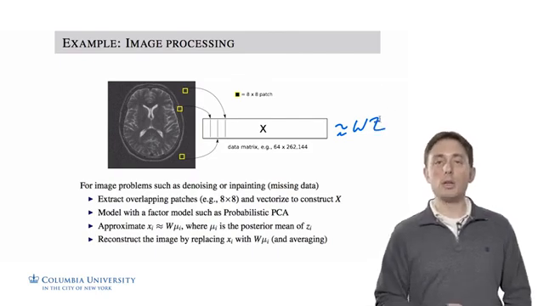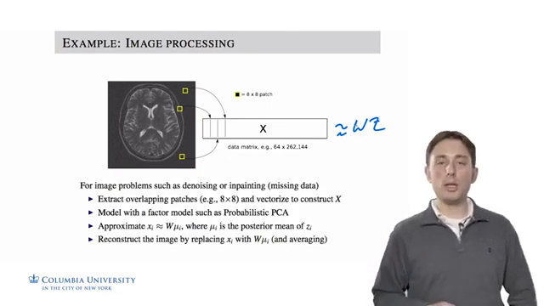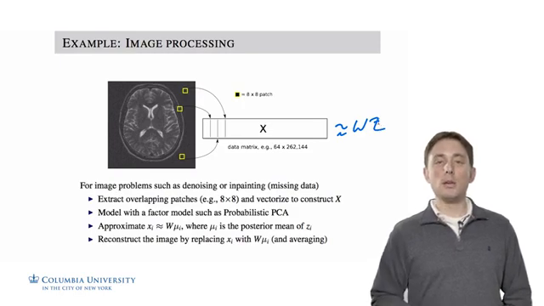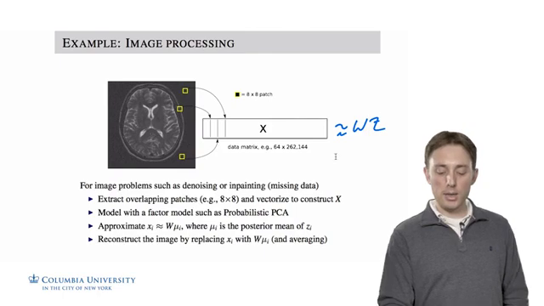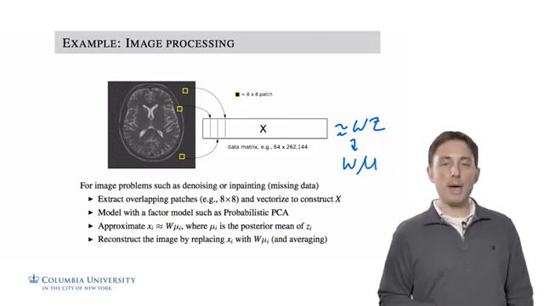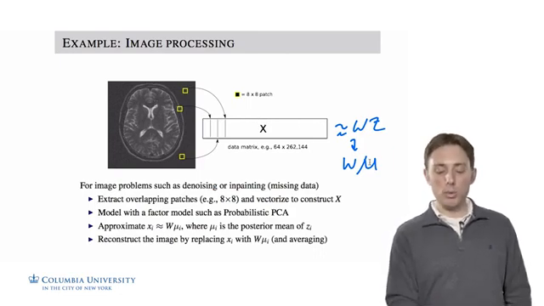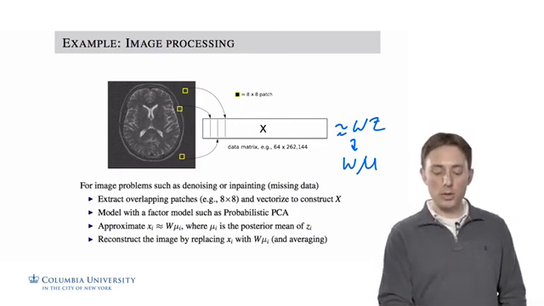Then what we do is we factorize using probabilistic PCA to approximate Xi as the product of W with the conditional posterior mean mui. We're saying that this X is approximately equal to W times Z. Remember, we don't learn Z. We learn a conditional posterior of it. When we learn this model, we learn the conditional posteriors, we learn a point estimate of W. We then replace Z, each column of Z, with the posterior mean mu. Then we approximate Xi, which is the ith column of this matrix, as W times mui. We take this matrix and we approximate it with this matrix, where now we have W mu. Then we take the ith column here and put it back into the image.